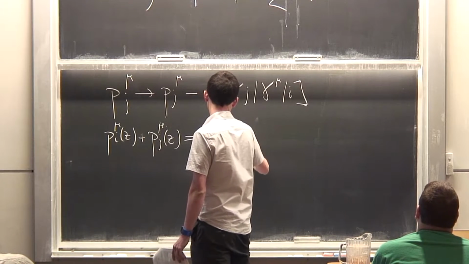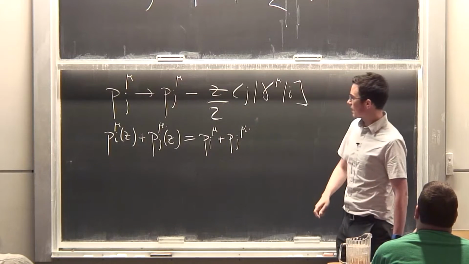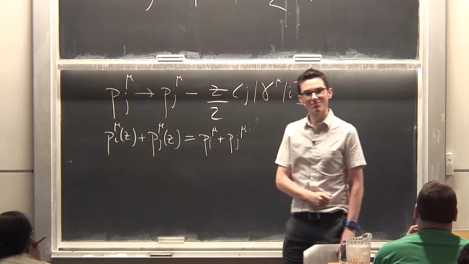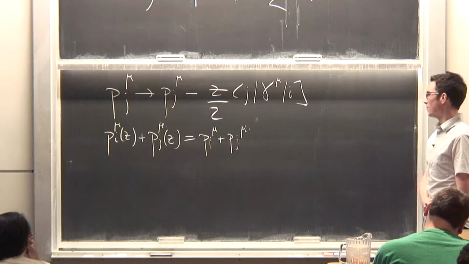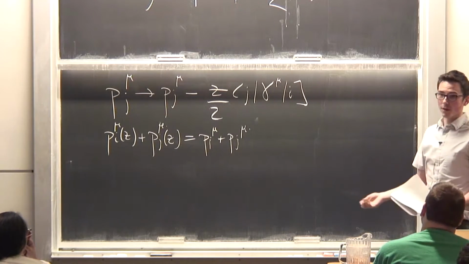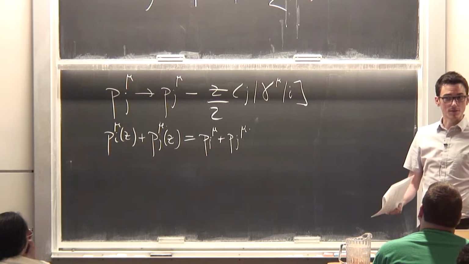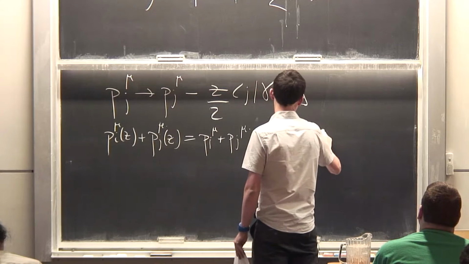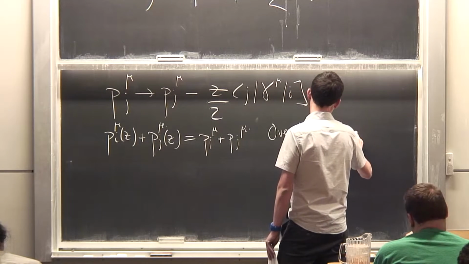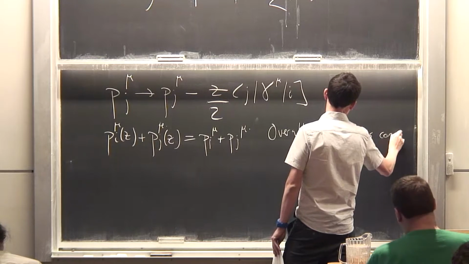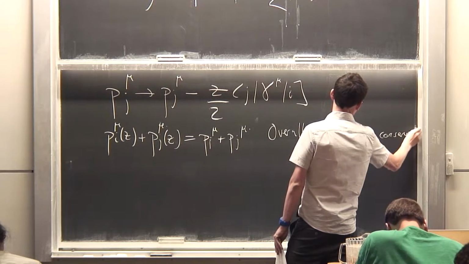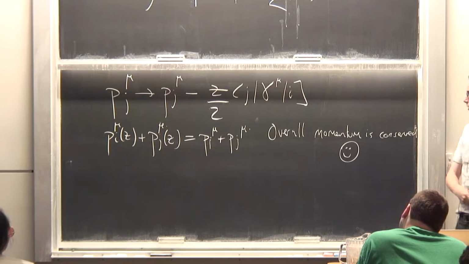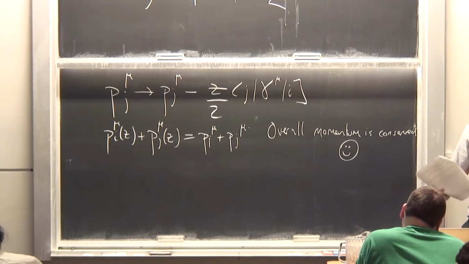momentum. So it's a bit notationally confusing. But what this is telling me is that the Z dependence cancels out in the sum. Right? So it's okay. Why is that good? Well, that's good because we haven't broken momentum conservation with this shift. So overall momentum conservation is still there. And that makes us happy. Okay, good. So we still have overall momentum conservation.